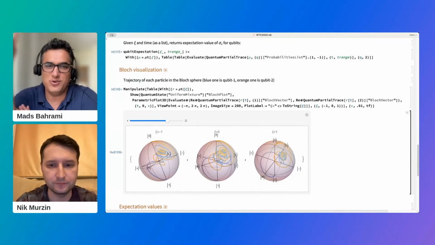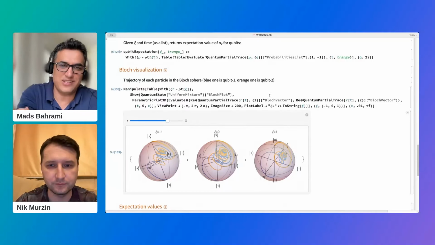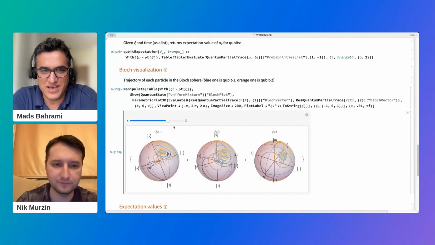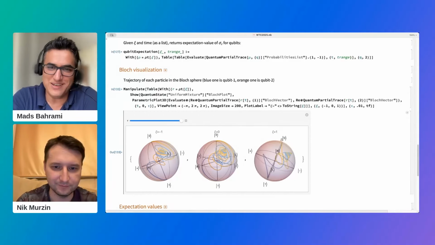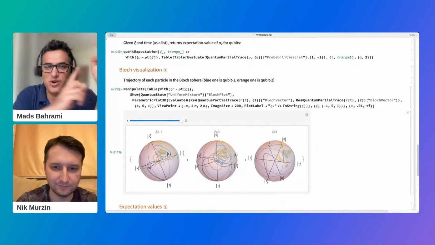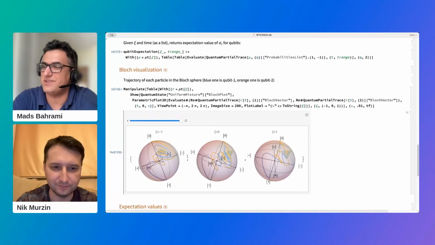And each of your spins does a dance in the Bloch sphere because the environment is interacting with that. It goes inside that sphere. In quantum, we would say your states become mixed, and then you get a final state. So that's basically a simple visualization of your spin chain. It's very nice because if you have a spin chain, you can see, for all of your spins, how the dance inside the Bloch sphere is happening.